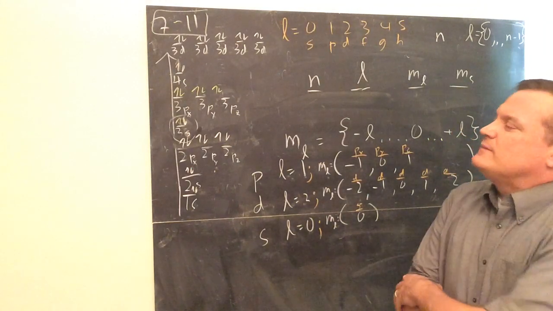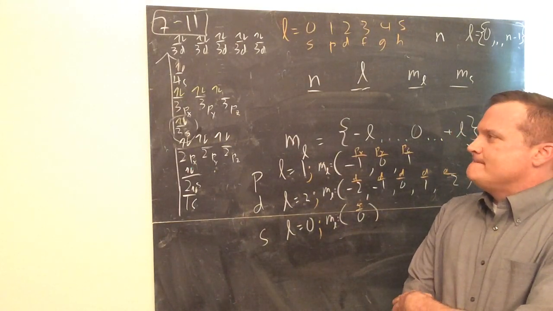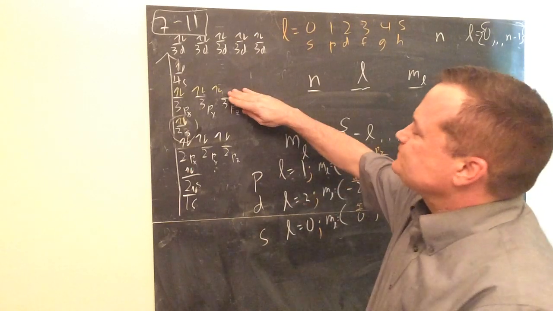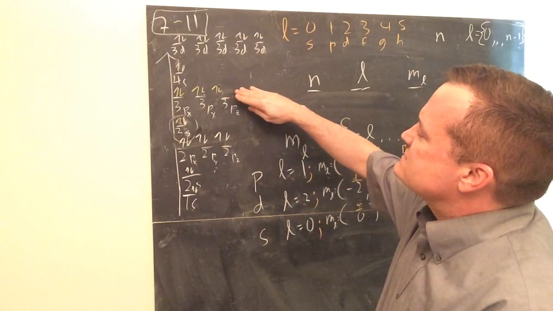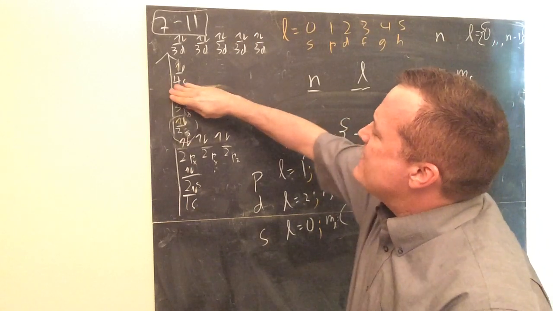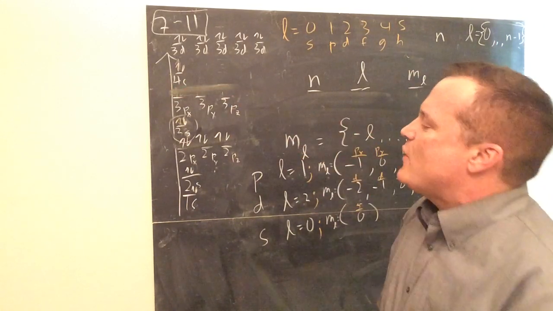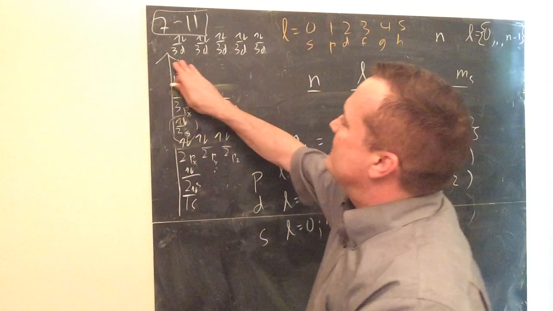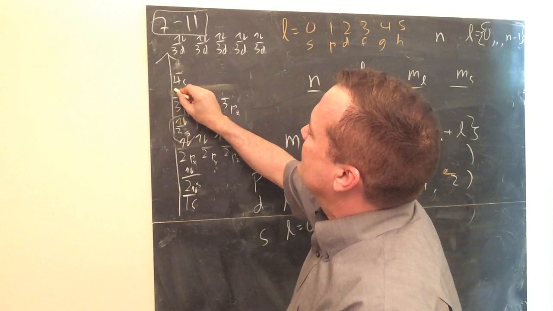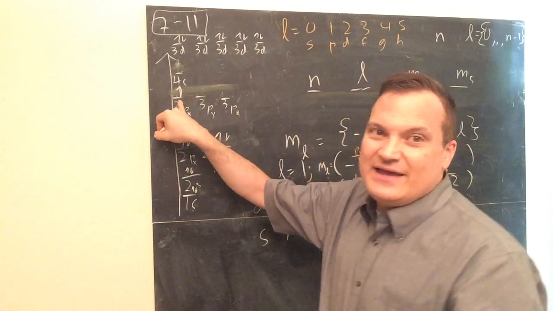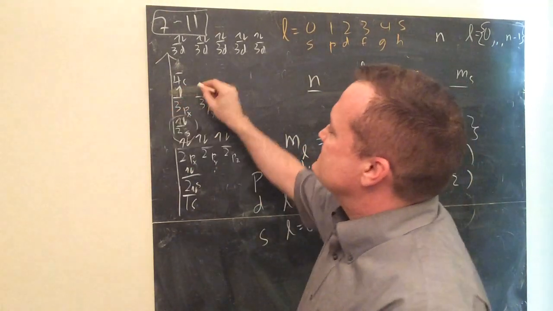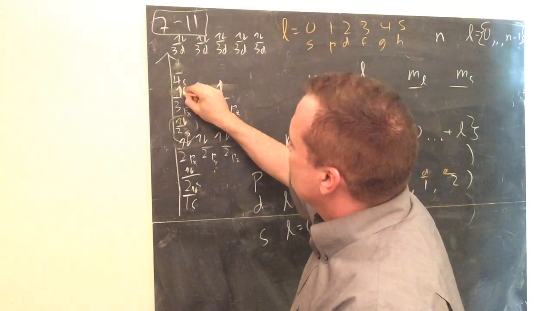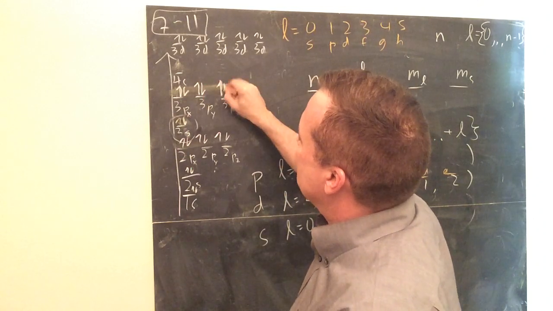Now, I'll tell you one more thing. Let me just show you this for a second. When you make these, I always do it this way. Let these be px, py, pz. When I'm filling this up, let's say the first electron goes in. I'll put one in px, then py, then pz. Then you double up: 2 in the px, then 2 in the py, then 2 in the pz.